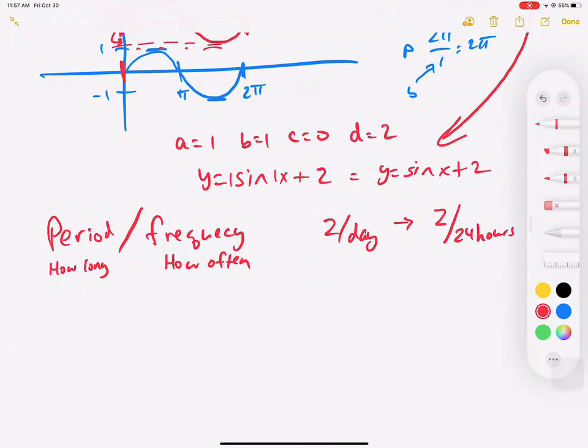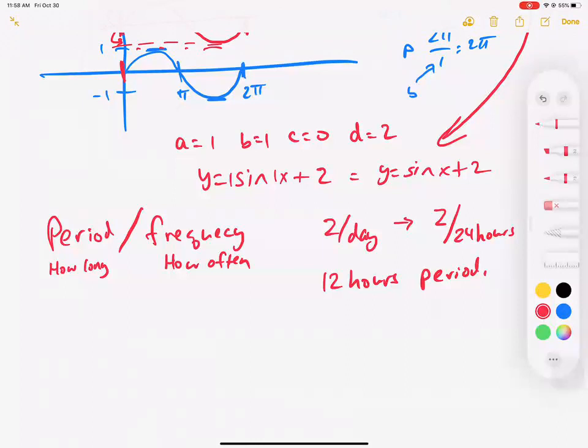And they'll say, okay, take it, and you'll read the label of things, and they'll say, take it every so many hours. In this case, if I want to take it evenly spread apart, I need to take this every 12 hours. And that's our period. Because twice a day was really 2 times every 24 hours, which is 12 hours every period. For one period, 12 hours per period.